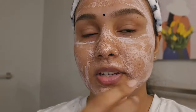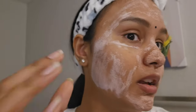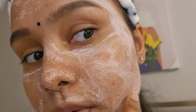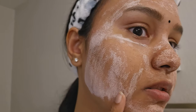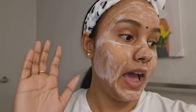I think this mask is just sitting on the top layer of your skin, taking the shape of your pores — it's not going into the pores and doing something. Because if it were going into the pores, you wouldn't see that pattern. So it's just sitting on the surface. That's my thinking, though I'm not 100% sure. I'll be back after rinsing this out to see what it did to my skin.